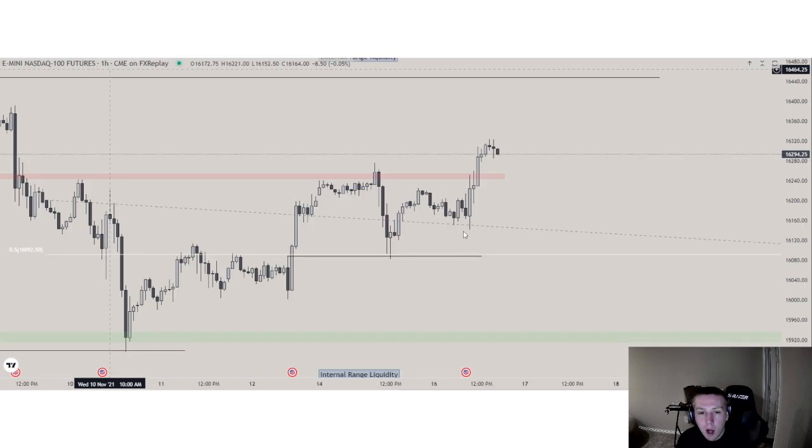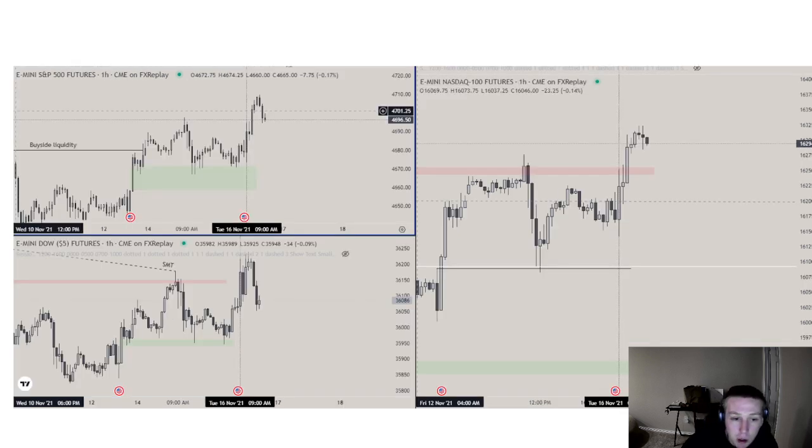And if we drop down to the 1 hour chart, as always, you should probably do your annotations before I do mine. So here's the 1 hour chart, and what I do want to show first is the three indices. As we see here, this is the same time for all indices, and if we look at them, what are we doing? ES is making a higher high, YM is making a higher high, and NQ is actually making a lower low.